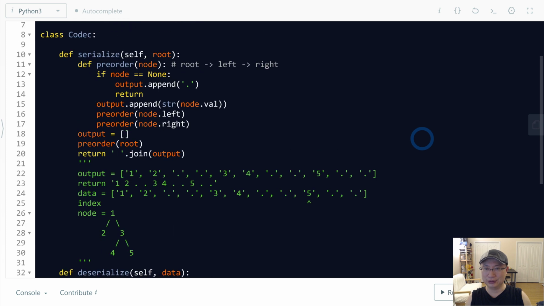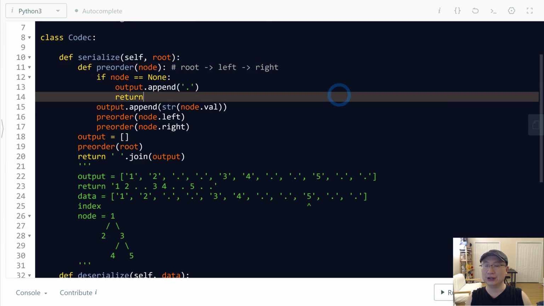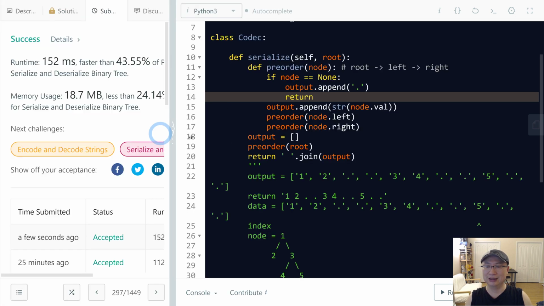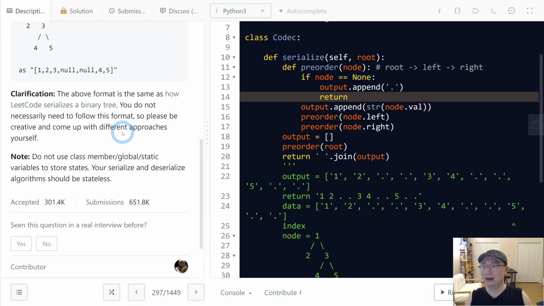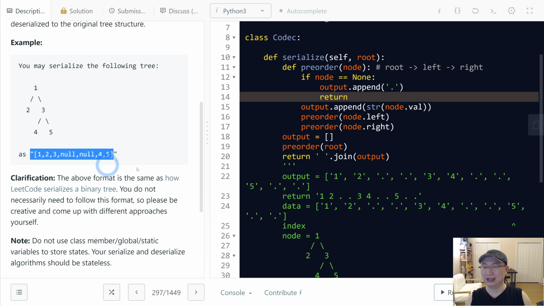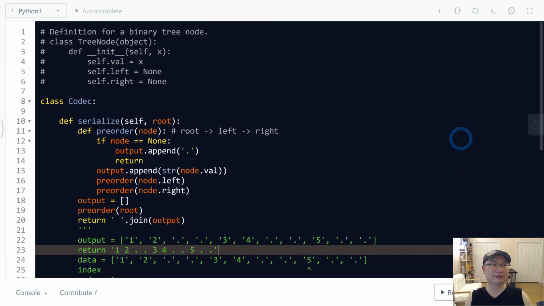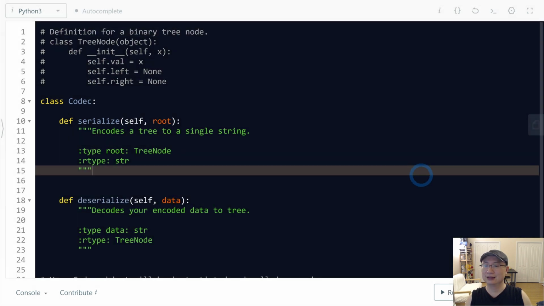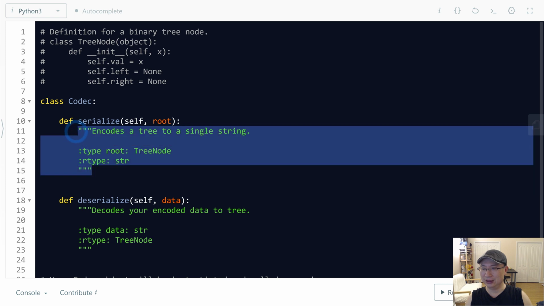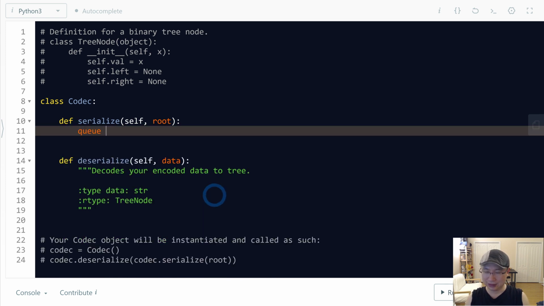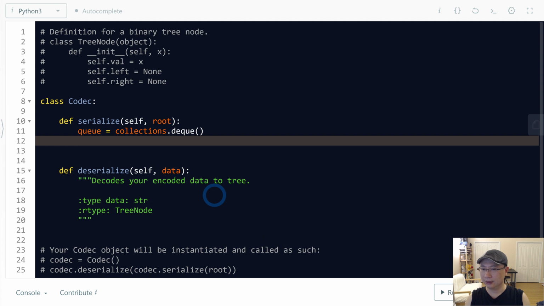This one I used pre-order, so now I will use level order, and then put the same as this one, right? Level order we need a queue, right? So I use the collection, the queue.